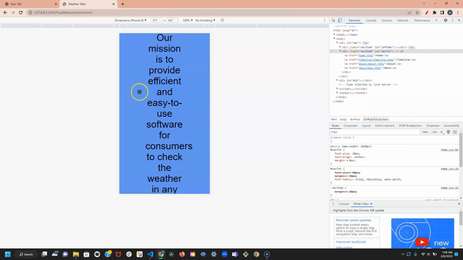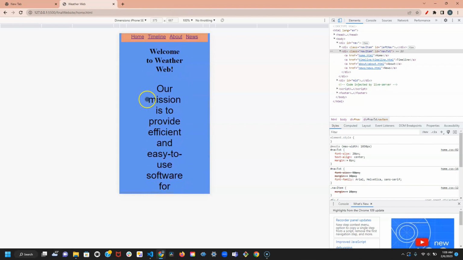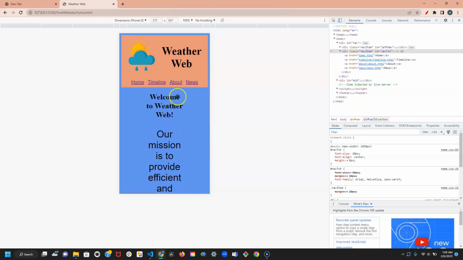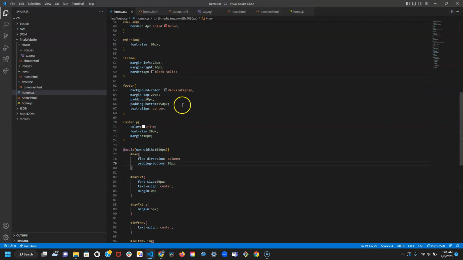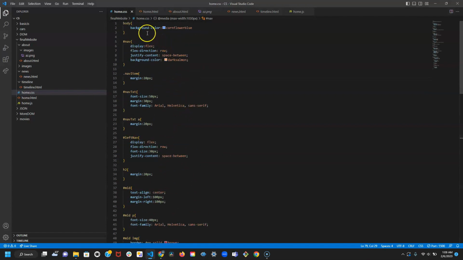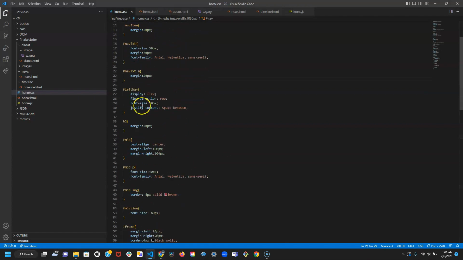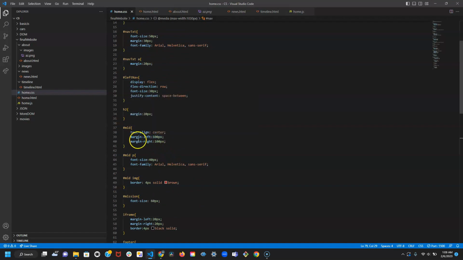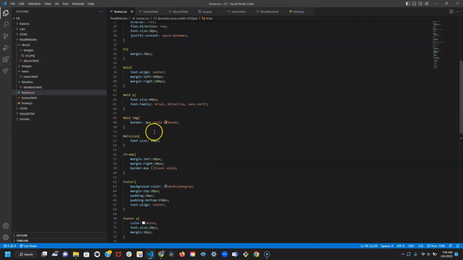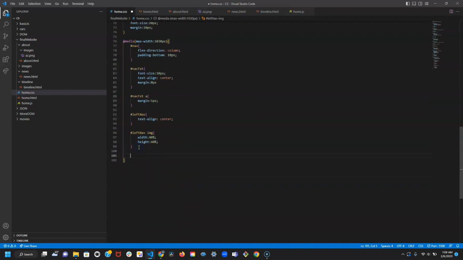So obviously the margins are too wide here, so I think it's caused from body. Alright, no it's not. It might be from mid, and it is. Mid has all this space being generated, so let's fix that. Let's reduce it to 30 pixels on each side.